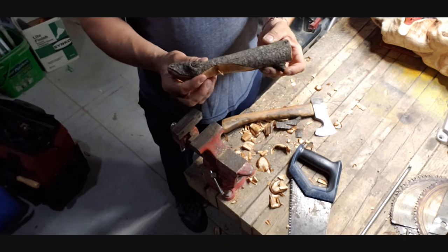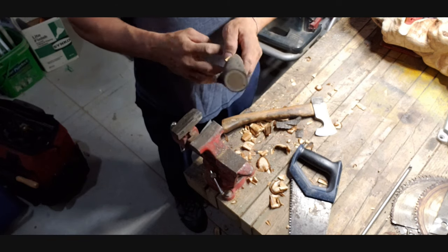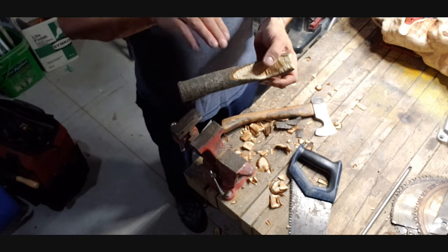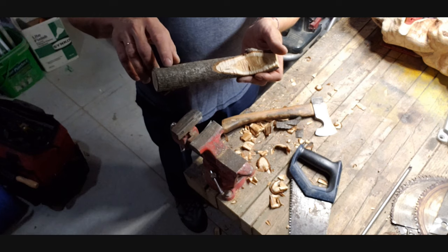Our neck is cut already. This is of course way too much material for the handle, but now we need to decide what we're gonna do. Either we want to bend it down, have an arch here, or we want to keep it straight. Regardless, it needed to go a bit down.